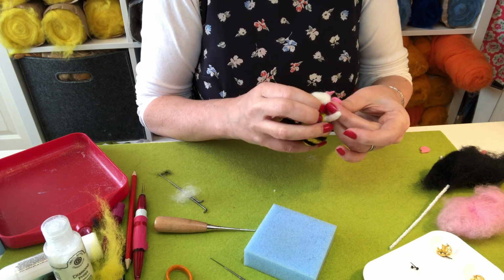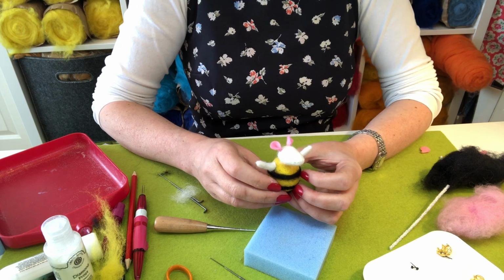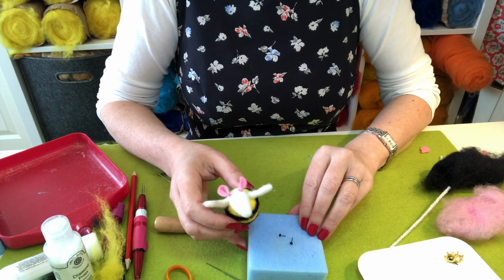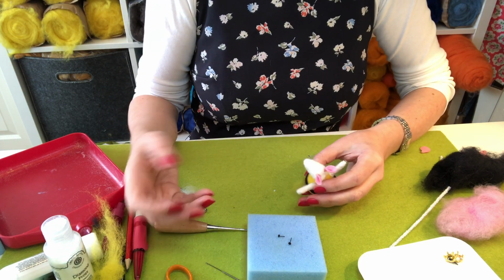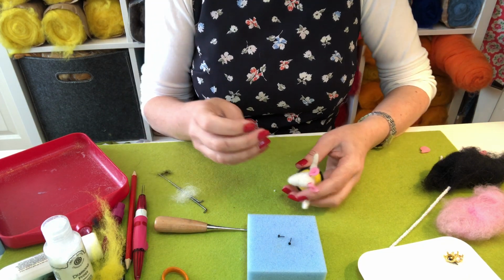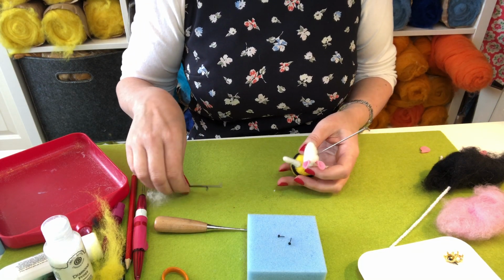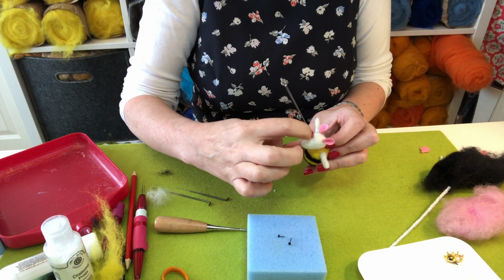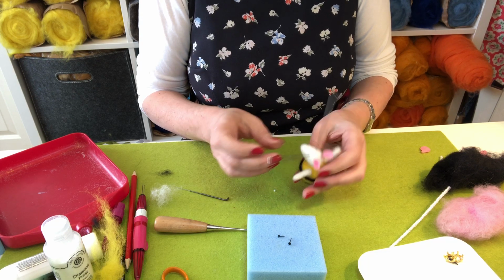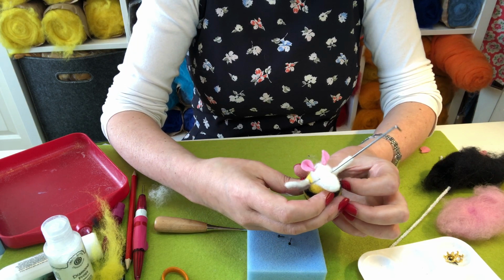The other nice thing about the wire is you can manipulate it around a little bit. So he now needs some eyes. These are little 3mm glass eyes. If you don't have eyes, you could just roll up some little bits of wool, or you could sew some beads on, anything like that would do. So I'm just going to mark the position of the eyes. They look quite nice if you put them down the side of the face, not too much right on top. But it's really up to you. And I always think the closer they are to the front, the more baby-like they look. So I'm going to position my eyes like so.